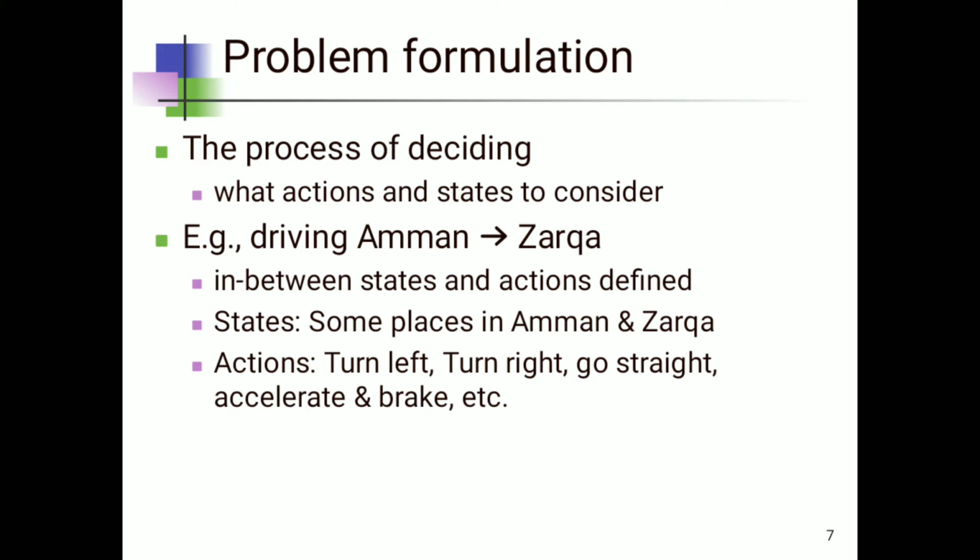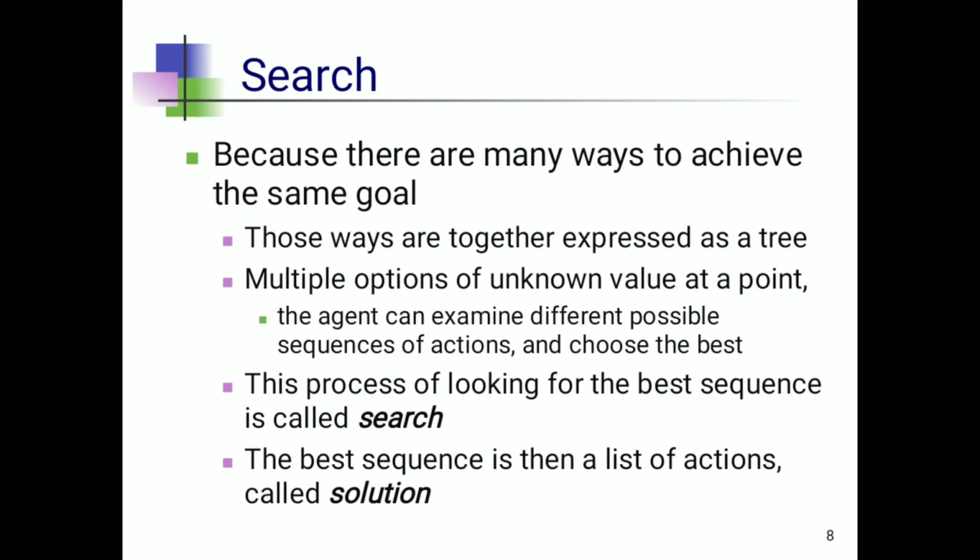Actions: we can turn left, we can turn right, we can go straight, accelerate and brake, etc. So these are the actions. So in the problem formulation, we have to decide what will be my states and what will be my actions. And we have already decided the goal. Then the next thing, search. Yes, search is very much important in the problem formulation.